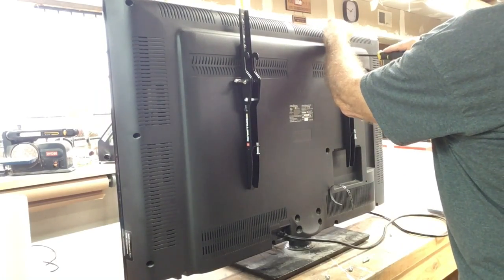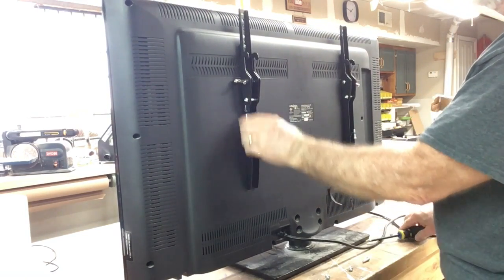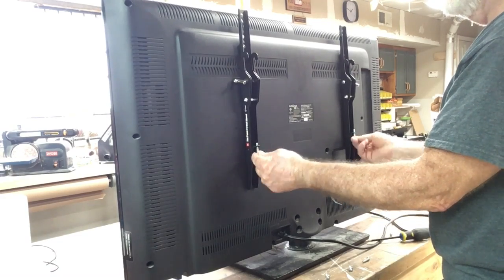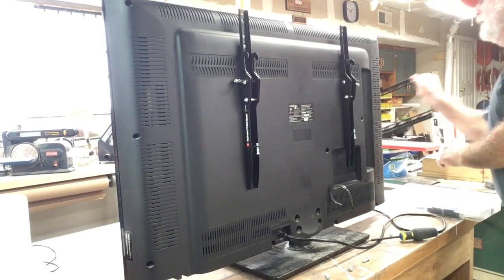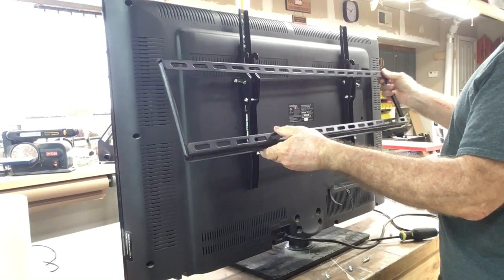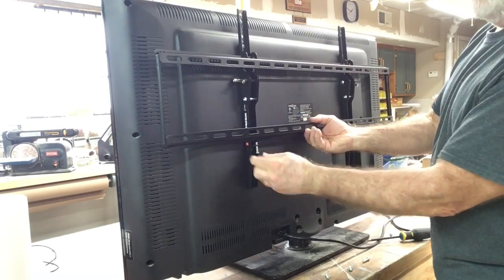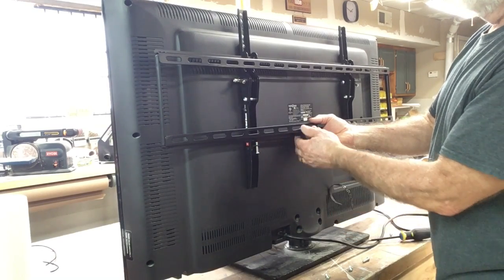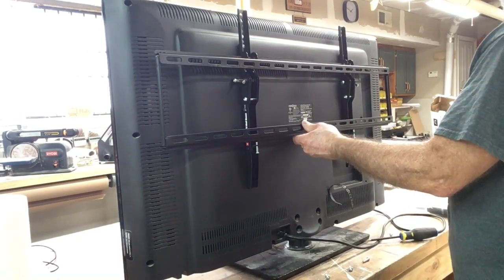And that's all there is to mounting this. These two screws right here are actually designed to tighten on the bottom to hold the TV secure. To give you an idea, this is going to be on the wall, and that just hooks right underneath there. That will go down to this point, and then these screws will tighten up to secure on the bottom. Works great. I like that. It's a very simple design, but very effective design.